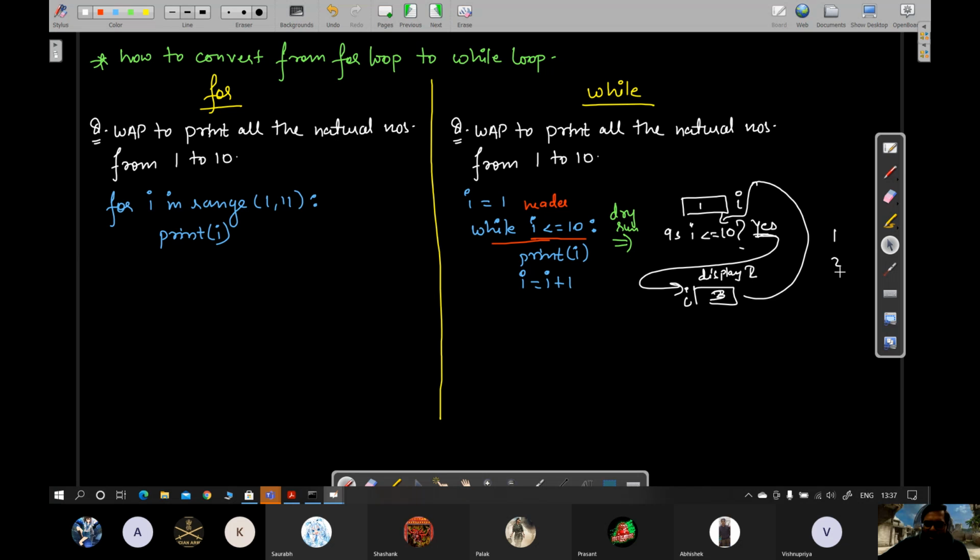After it prints 1, 2, 3, like that till 10, मान लो 10 के बाद ये 11 हो जाएगा. After printing 10, I will become 11. It will go back again here, and the loop header condition will result in false, because I has now become 11.